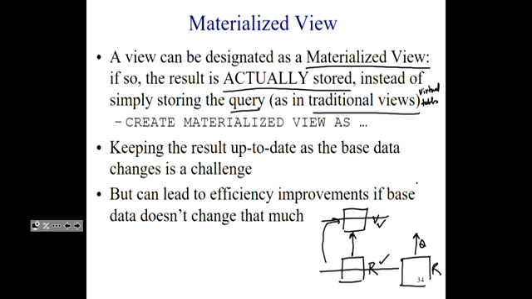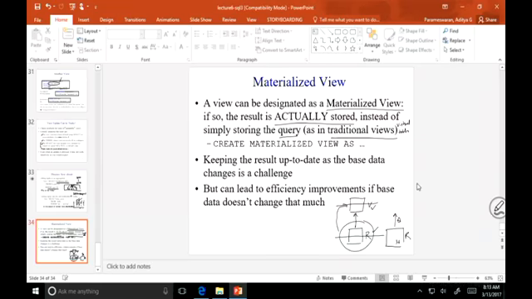So one last note here is that if the base table, if the relation R does not change that much, then it's probably okay to store something as a materialized view because you don't need to update it that much, right? So there are pros and cons. If you have a lot of updates, then it's probably not a good idea to store a materialized view. If you have relatively few updates and you repeatedly query this view, then it's probably a good idea to store it as a materialized view. Okay? So that's it with views. Let's move on to our next topic.